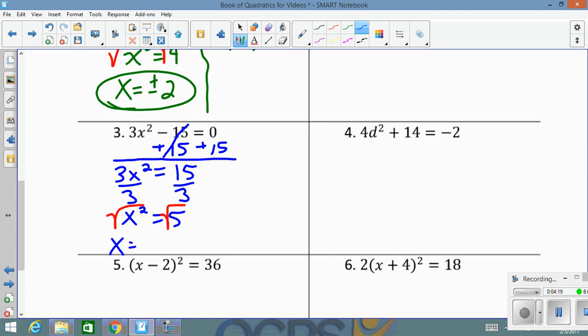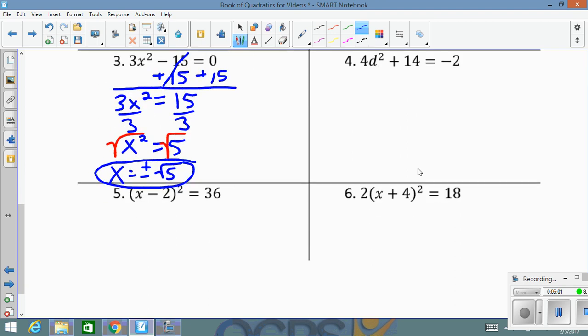And this one's a little tricky because 5 is not a perfect square. So 4 was a perfect square. When I take the square root of 4, I get 2. 5 is not a perfect square. There's not an integer that multiplied by itself gives me 5. I could use my calculator to approximate, or I can write my exact answer, x equals plus or minus the square root of 5. We'll talk about how to plug in to check that one later. Don't forget the plus or minus. And again, I'm leaving it as the square root of 5 because 5 is not a perfect square. If I punch it into my calculator, I can approximate.